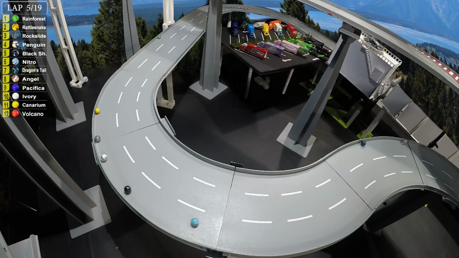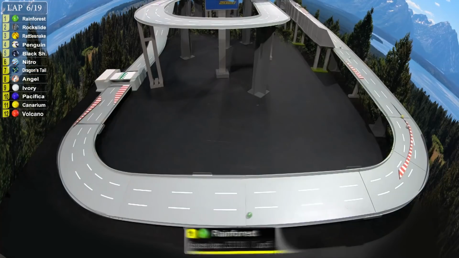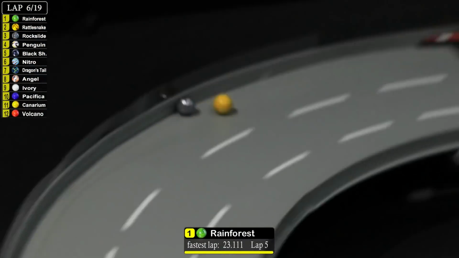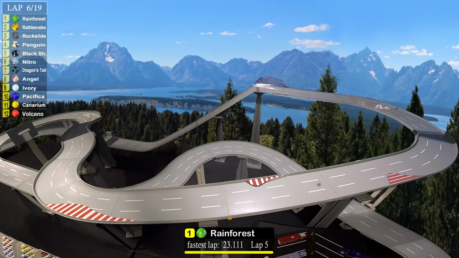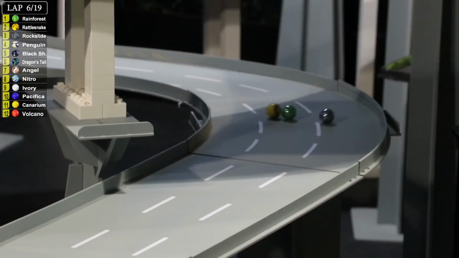Rainforest leading Rattlesnake, who's now battling with Rock Slide and Penguin. And if you can get Rattlesnake to fall a little bit, it gets interesting. Rattlesnake drops back to third, and now Rainforest just ran the fastest lap. They're battling for second and third between Rattlesnake and Rock Slide. It's three R's at the top of the leaderboard. Rainforest, Rattlesnake, and Rock Slide as they run currently.